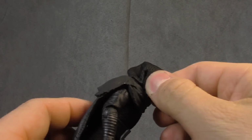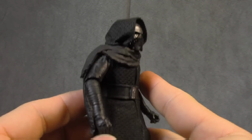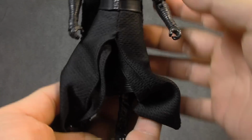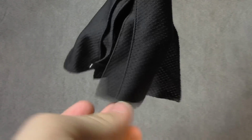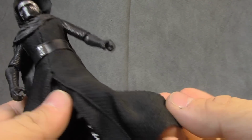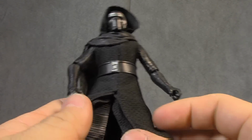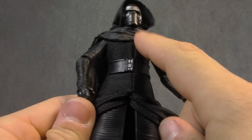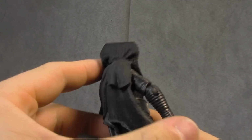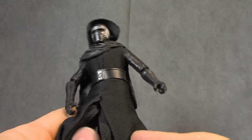Up here we have him. And his cloak uses real cloth. I like it. It's also longer than average. Like it's longer than it theoretically should be. So when you sit him on a shelf, it gives it a lot of depth and character, and I love that kind of stuff. It has these weird things, just the way it was sewn or the type of fabric or material, and then it's stitched all the way up. And then it has this soft piece of plastic over top, and overall it does look really good.